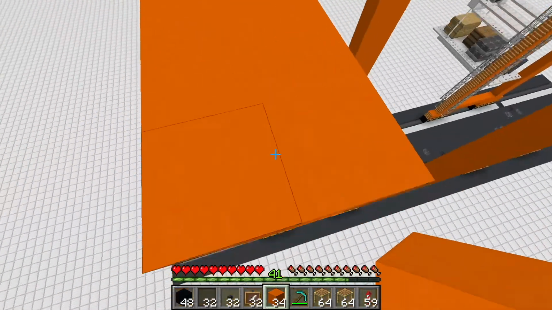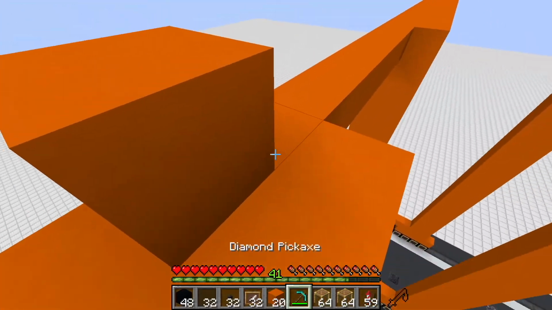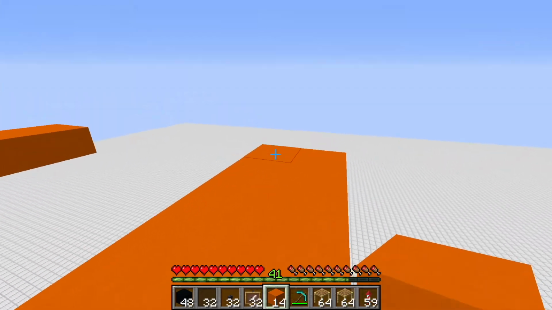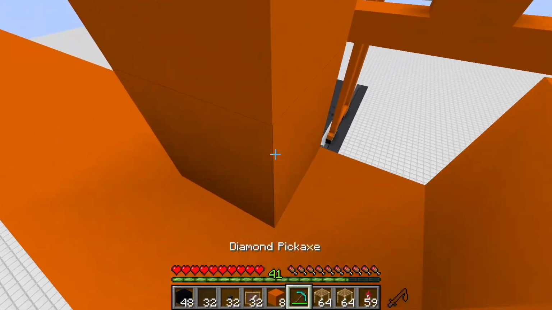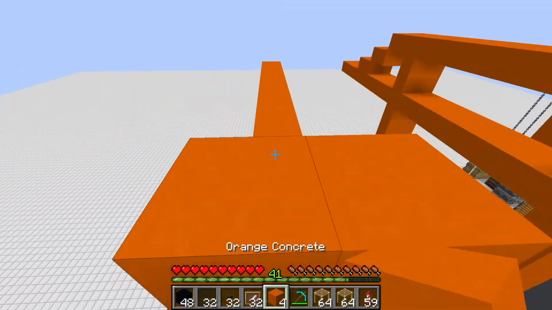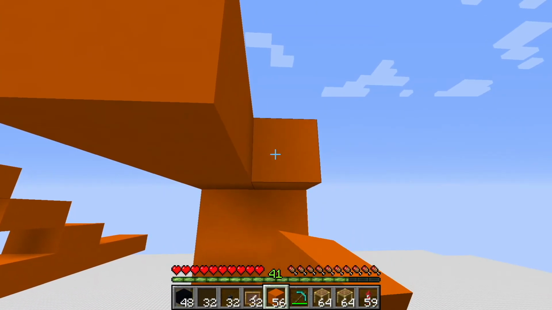So now we're on the right level, and then again 10 blocks in the other direction. 5, 6, 7, 8, 9, 10, and make it 2 blocks wide. Like this. So then again, 1, 2, 3, 4, 2 by 2, 1 block up, again 2 by 2, 1 block up, again 2 by 2 platform like this, and then we have this kind of 3 high supporting structure.